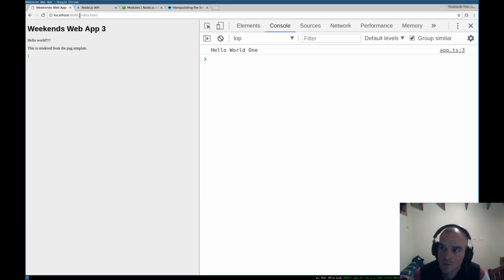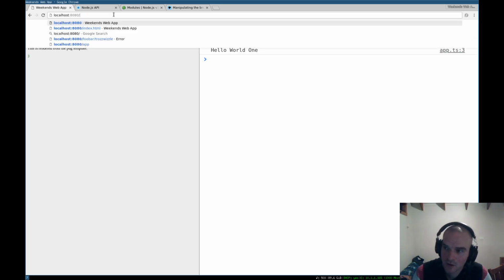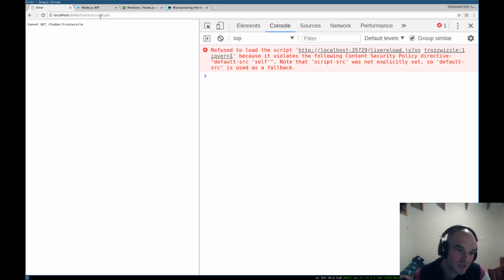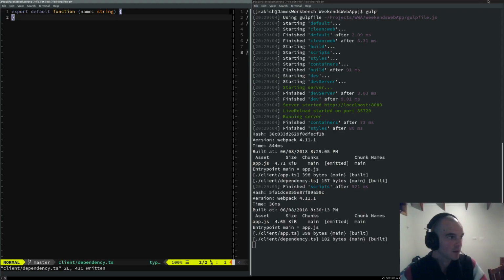So if we go to foobar troswizzle, we want it to actually serve us index.html. And the idea is eventually our JavaScript will deal with the fact that it's wrong. If it's a wrong route, or 404s is the terminology, if it's a not found page, we want the JavaScript to deal with it and not our index.html.